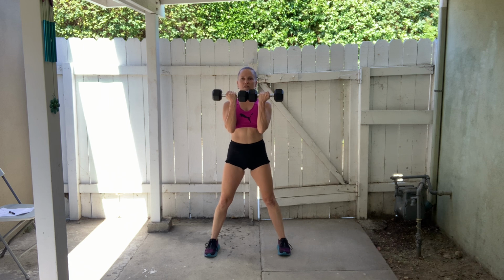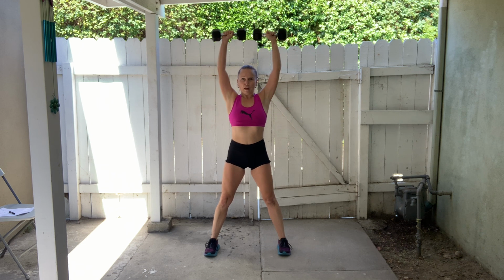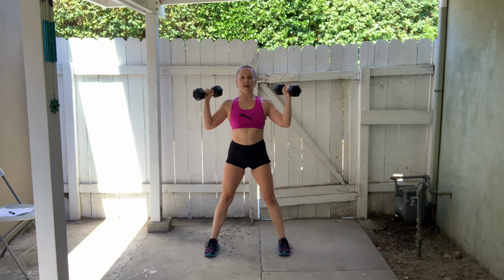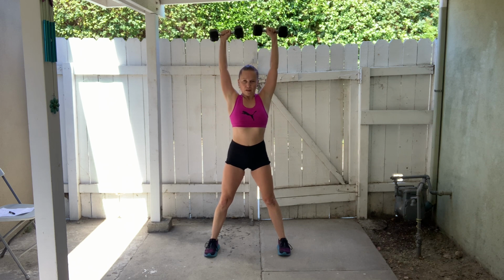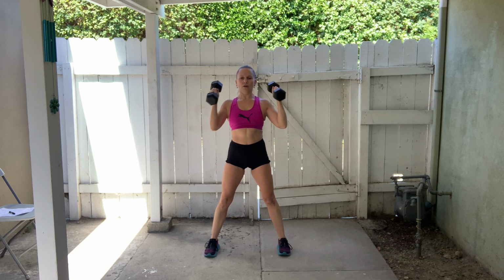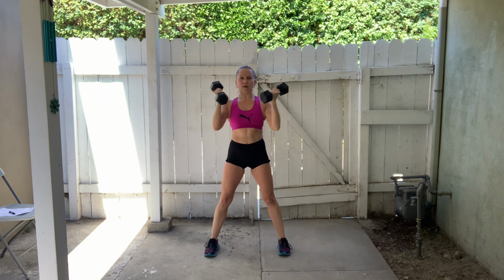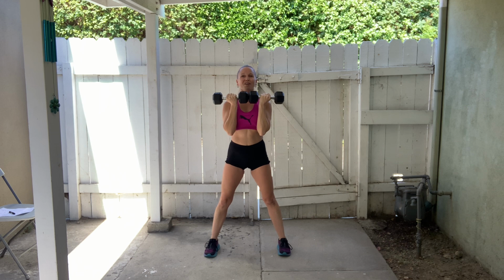This is our starting position. The backs of my hands are facing you. I'm going to rotate the weights like this so that now my palms are facing you and the weights are up by my shoulders. Press the weights up overhead, then control the movement, bring the weights back down, and return to the starting position. Okay, that's one rep. That's two. Three. Four. And five. All right, that's our Arnold press.